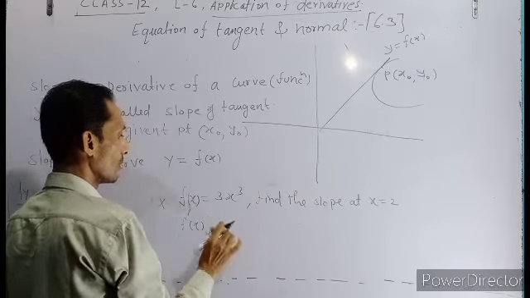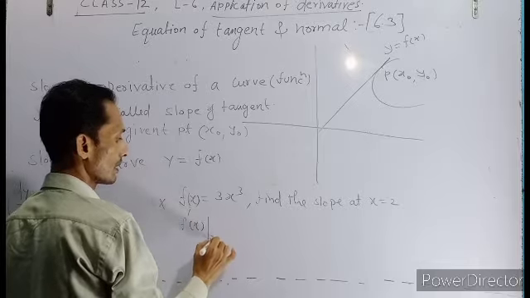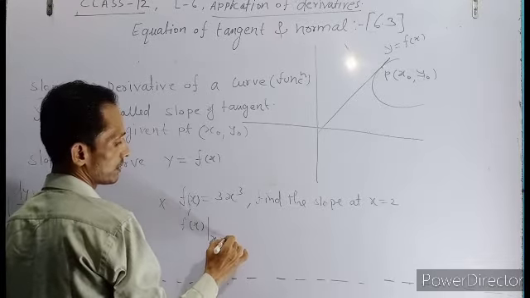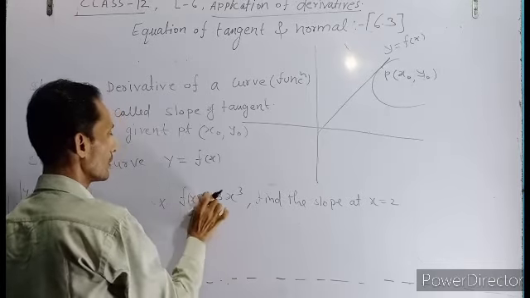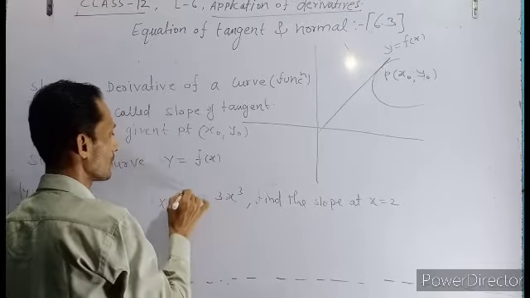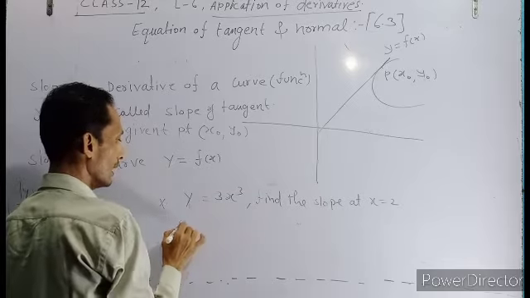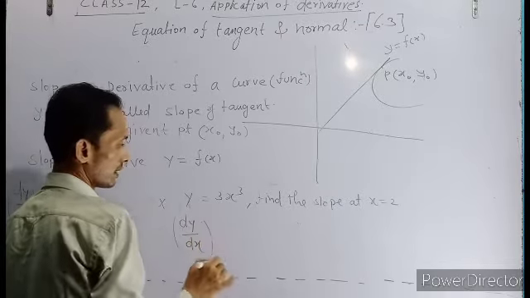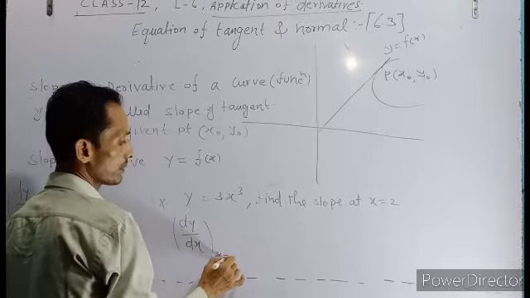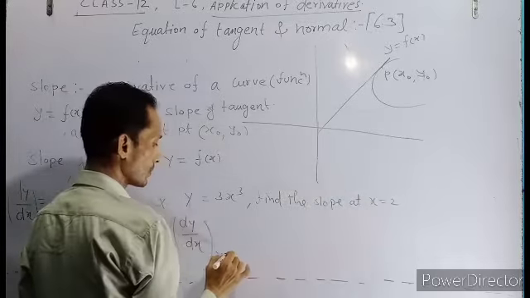x equal to 2. In some books we can use this notation, okay, in this way. Or either you can say in place of y you can use this one. Suppose that y is the function, and then we have to find out the derivative dy by dx in this way, at x equal to which point? At x equal to 2.